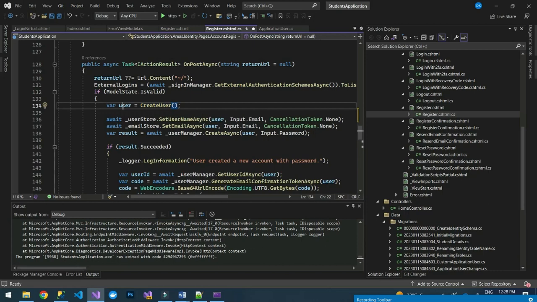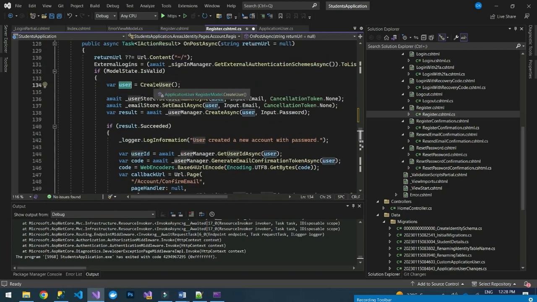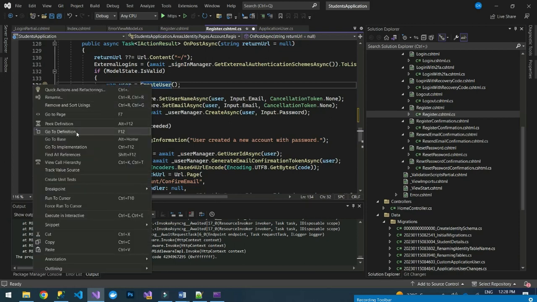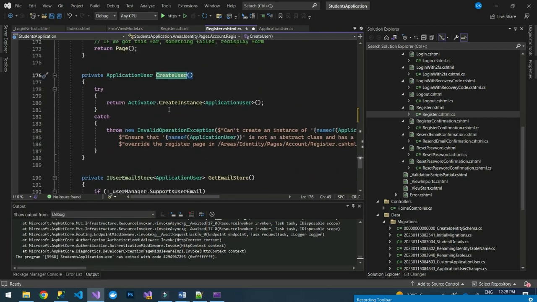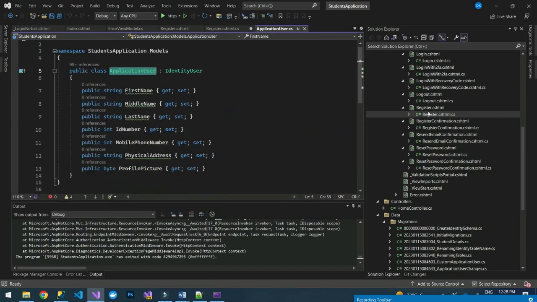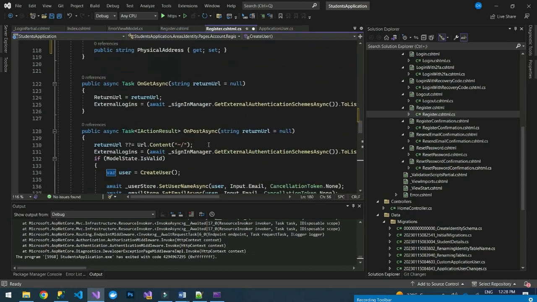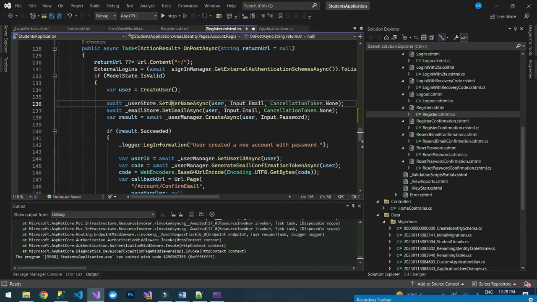So when we do on register, when it posts here, we should actually create a user. This user that is being created here will actually return the user. So what we need to do is assign the values. It will create the user, then user input name, then create the user details.